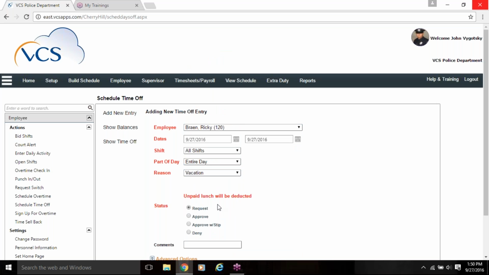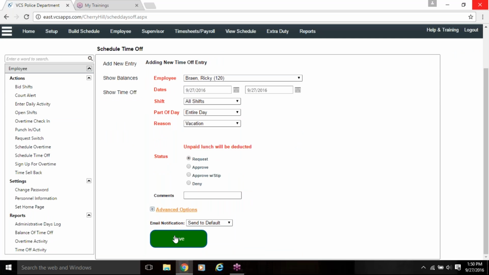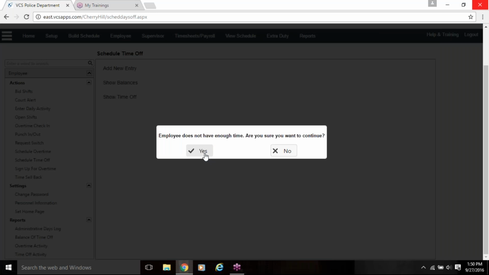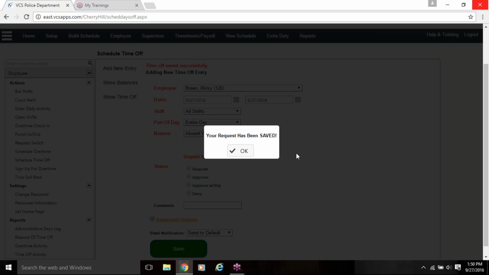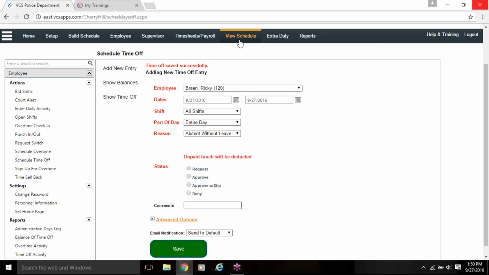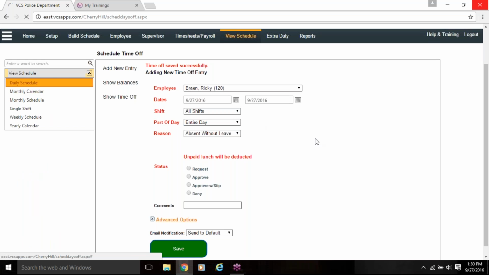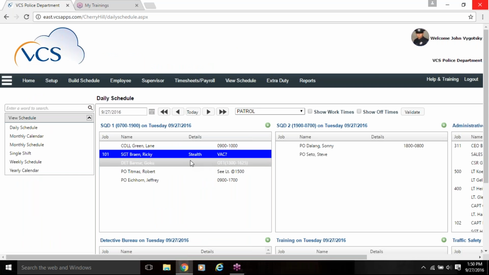So as an employee, if I requested time off, my email goes to notifications, defaults. I'm a supervisor. I receive that email. And now on the daily schedule, there's a request for time off. And you can see vacation request. And one of the things with the colors is the colors that you choose in the system as you're going along when you're building the system, what colors you want to see for requests and your overtime and approvals.